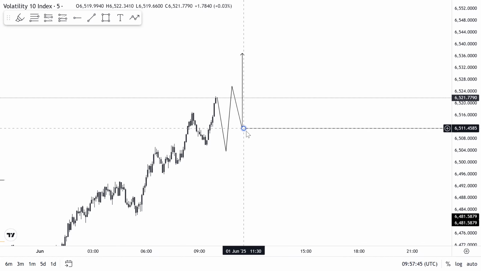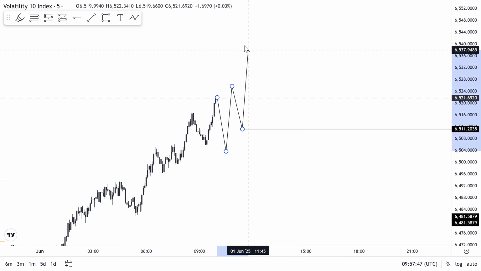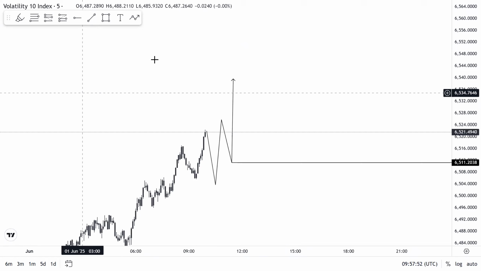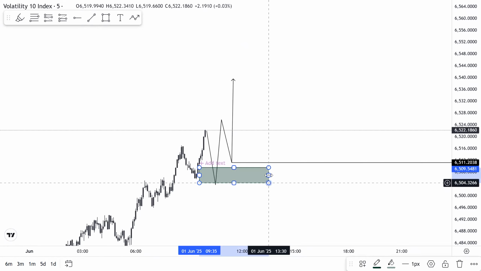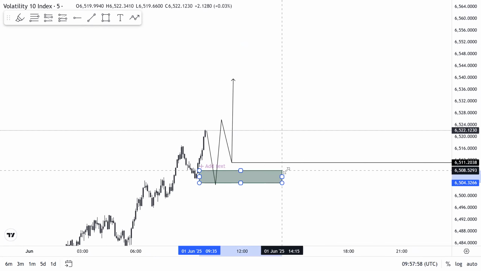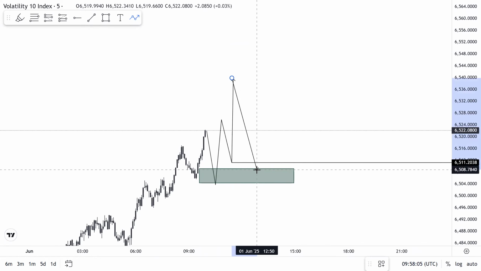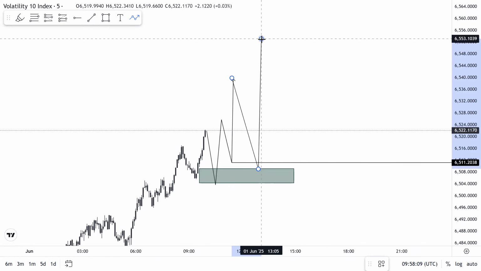Meaning that if price comes out and takes out this structural liquidity here, I'll be looking for my confirmation, which can be a bullish engulfing or two strong candles, right? If you see weak rejections, I won't take that because that looks like manipulation. Okay. So now it's a B plus buy, in alignment with the trend. If price does something like this, I'm going to wait for price to come to my POI, then look for some kind of confirmation that price wants to buy, then I jump into this trade, right?